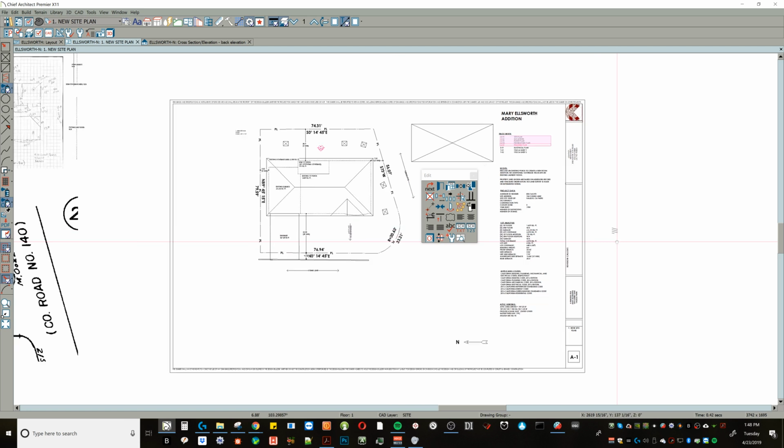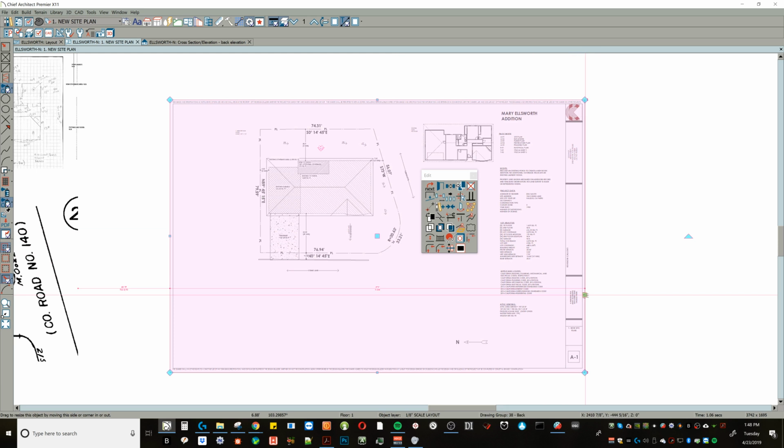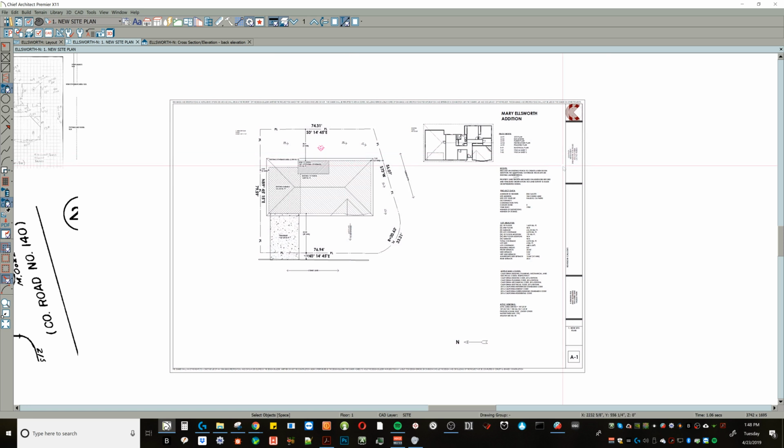Like right now, my site plan is going to be at an eighth inch scale, and because of that, I took a drawing sheet at a quarter inch scale for ANSI D, and I blew it up for eighth inch scale. This allows me to place the drawing sheet anywhere I want in order to place the site plan on the drawing sheet. So I'm compiling my pages in plan, and that's convenient because I don't need to keep switching back and forth to Layout to compile my sheets, right? I can just do it straight from here.